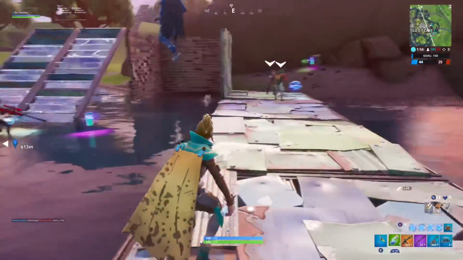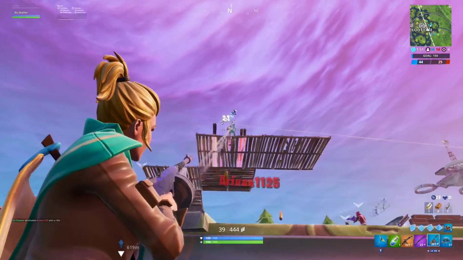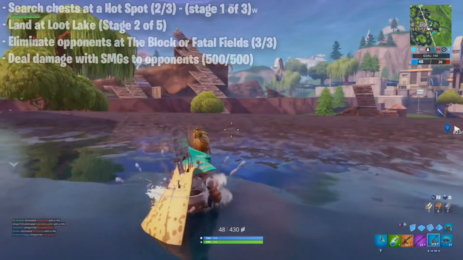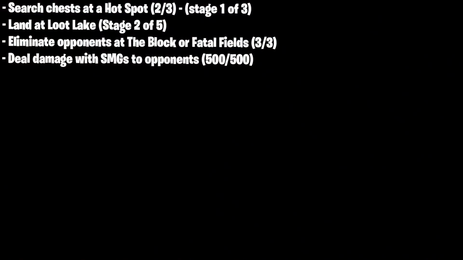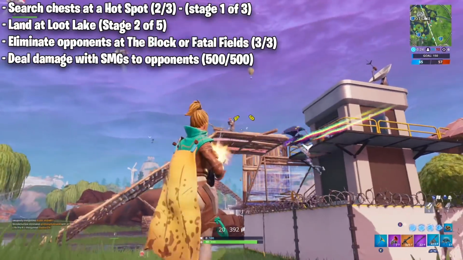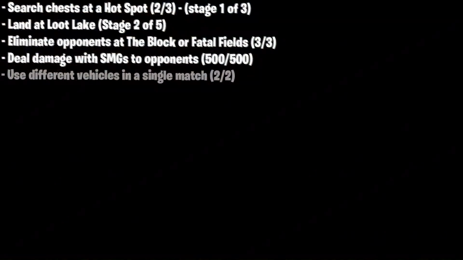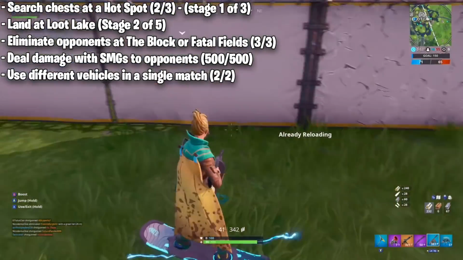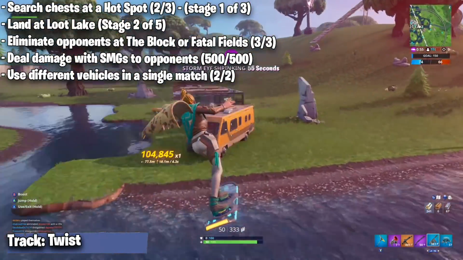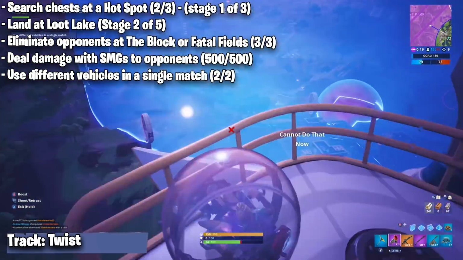And then anyways, I went back to Loot Lake to get some damage with an SMG, the drum gun, and I got ambushed, and then I just went off and got all 500 damage. So if you're having trouble with this challenge, just try doing that. Finally, before leaving that game, I found a drift board and I used it to go get a baller, and that completed the challenge that requires you to use 2 different vehicles in a single match.